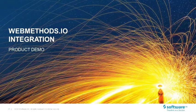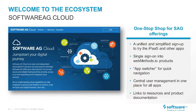So I'd like to start moving us in the product demo direction, but first, just a couple more slides here. I wanted to welcome you to our ecosystem. If you're interested in this demo today and getting your hands physically on our products, I'd recommend you go to SOFTWAREAG.CLOUD. This is really our ecosystem for all of our cloud products, including our iPaaS, which I'll be showing today. You can come to this resource, and we have a lot of great documentation, use cases, FAQs, and guides for a lot of self-driven discovery around our iPaaS. We want to make sure that you're successful in setting up your first integration project, so there's a lot of great documentation and resources and ways to connect with our team to make sure that we're best supporting you as you come to iPaaS.